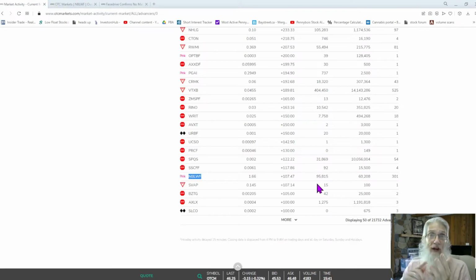Now maybe there's insider buys. You don't know. There could be. There's a lot of things that can happen in the shadows on the sides, but the truth of the matter is a lot of stocks will move simply because they had one big purchase, one big volume spike, and that's all it takes to churn the wheel over to the next cycle. People seen it move, so they get involved. All right, let's keep going.